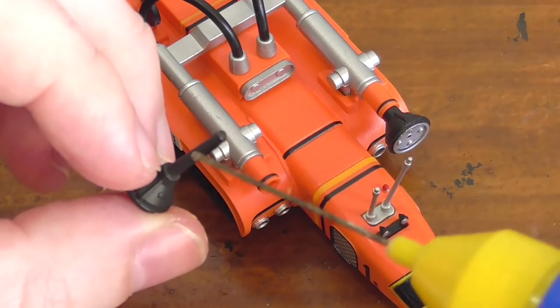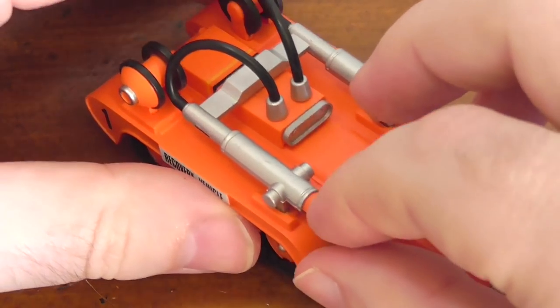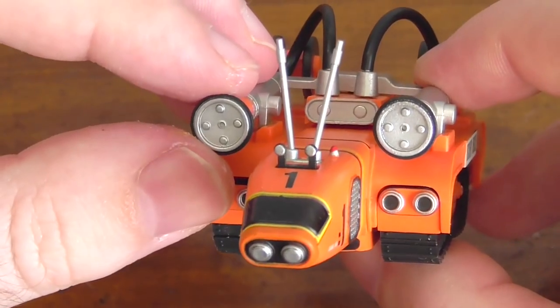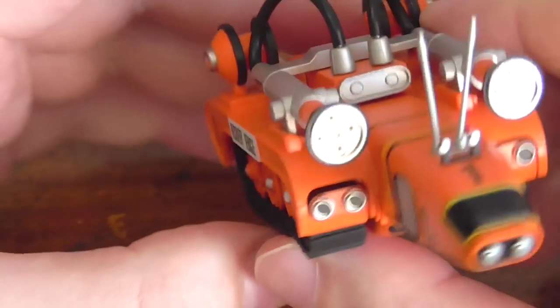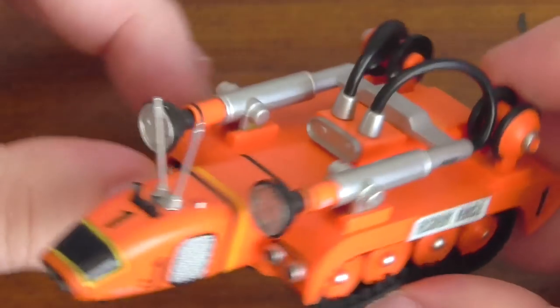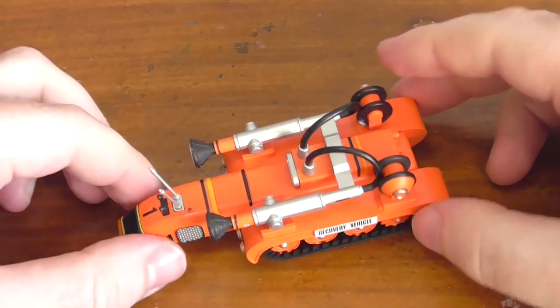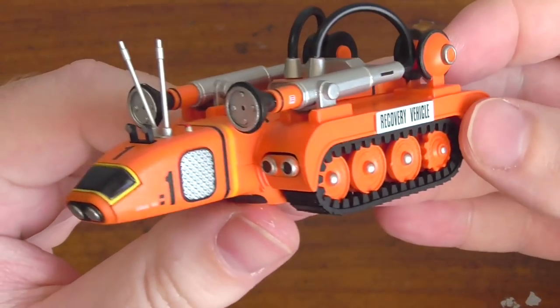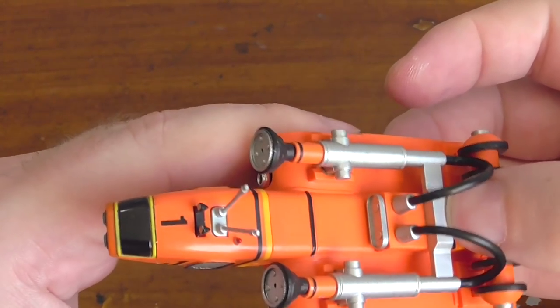Let's put some glue on the second. Pop them in there, like that. And this back end has come up again. Oh no, it hasn't. That's just my imagination. There we go. And that is the recovery vehicle all done and dusted. So let's just have a closer look at it. Yeah. Love the attention to detail. I love the simplicity of it, like I've said before.